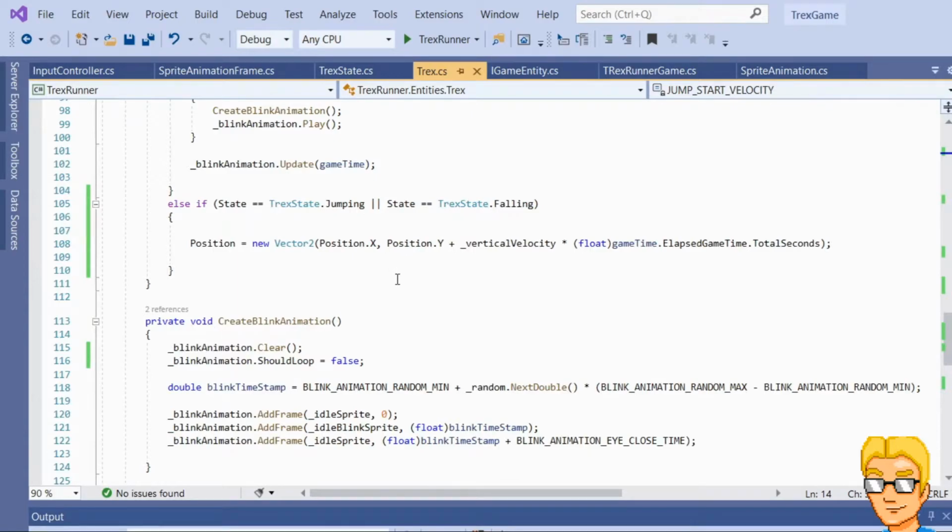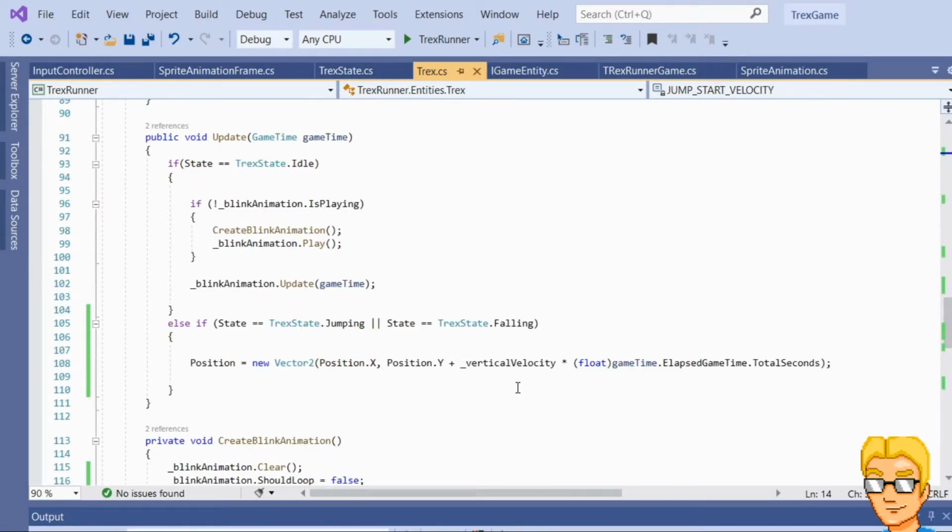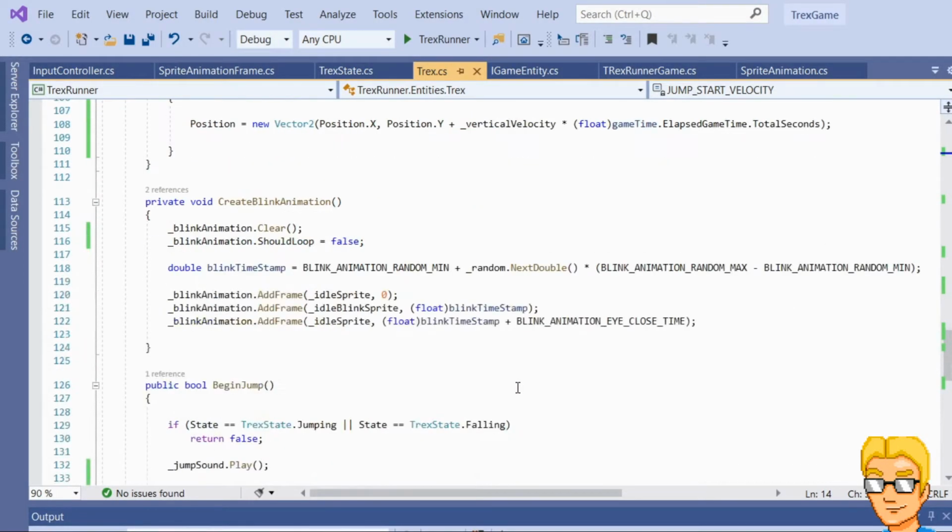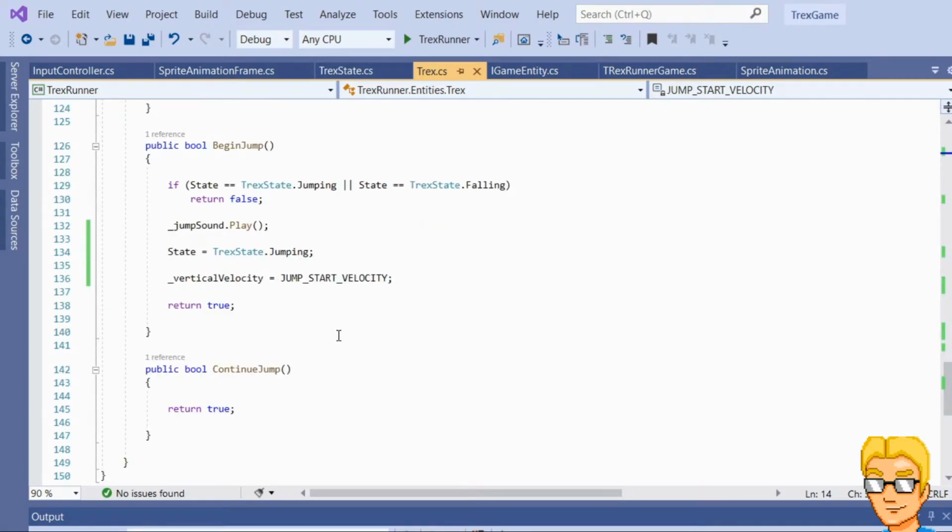And now let's see what else. We need to make sure that as soon as it starts jumping, we apply gravity so that the velocity slowly decreases.